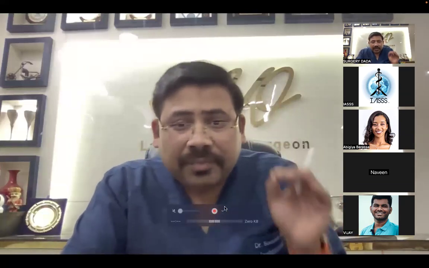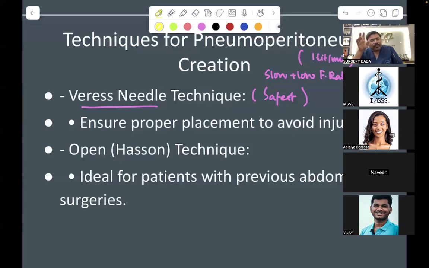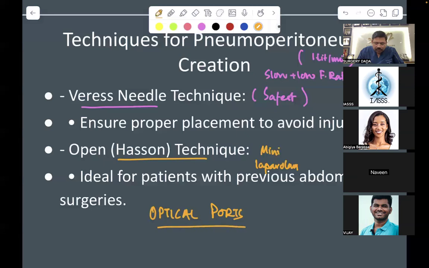And this means that, suppose this is the abdominal wall, the abdominal wall has to be pushed more and it is closer to the organs. And that is why there is a higher risk. So this is a myth that the safety trocar has low risk of perforation. Rather, it is more catastrophic. Is that clear? Instead of that, you can use the Hassan's technique or the open technique. This is nothing but a mini laparotomy. So you can do a dissection, open up, insert. That is okay. This is very, very important. Or the next is use of optical ports. This is what I'm going to demonstrate also, how we go for an optical port access technique.